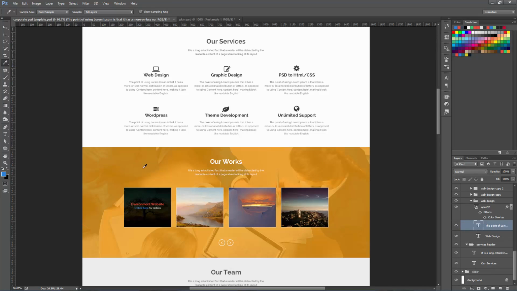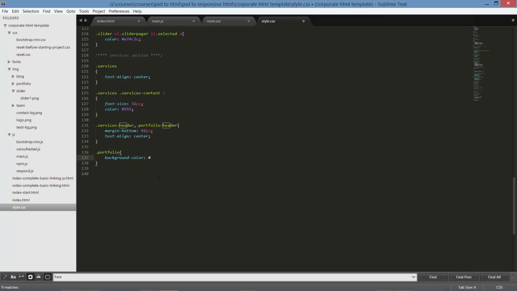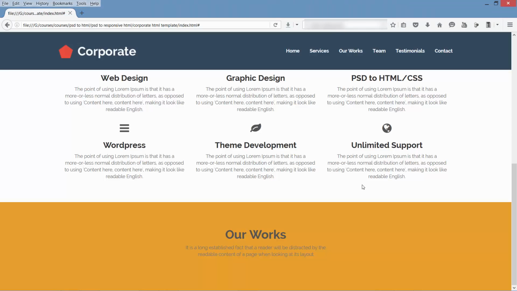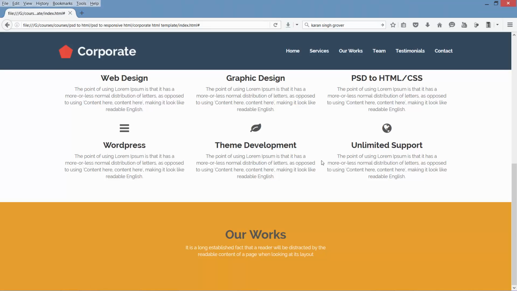Now let's go to the PSD template and, using the eyedropper tool, check this color. Now copy the color code and paste it here. Also the font colors will be white, which is FFF. So color hash FFF.